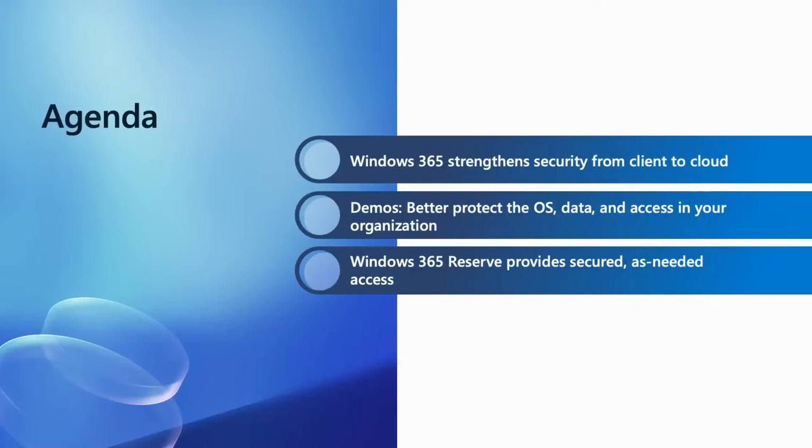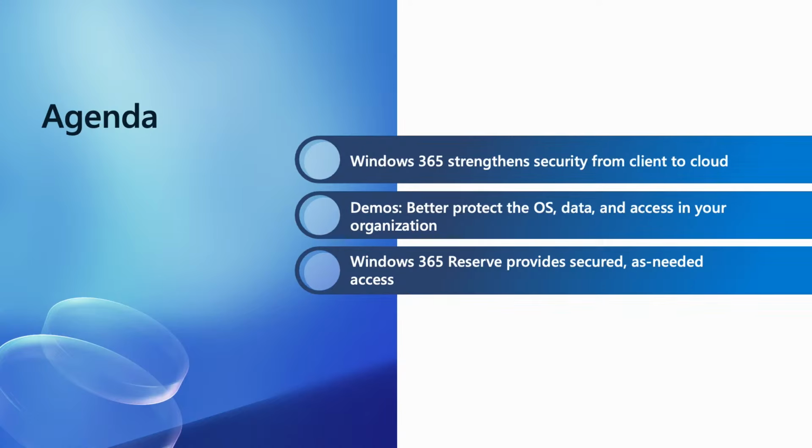So I'm very excited for today, mostly because I want to jump right in. I want to make sure that today's session is useful for you as an administrator, whether you already have Windows 365 or are evaluating Windows 365, so you can see these demos and try them out in your environment so you can feel better about the overall security posture. First, we'll cover Windows 365, how we're strengthening the security from client to cloud for your users and your organization. Then again, the demos, the most important parts, to show you where to find these settings, where to configure them, and then how you can validate them.